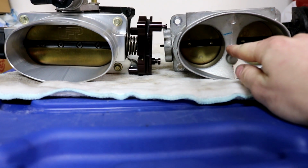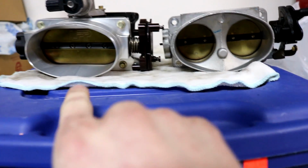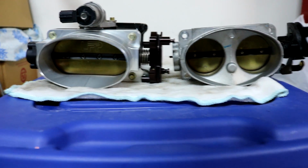So a lot of the space is wasted with this metal piece in the middle, and the whole piece right here is not as tall. Even these circles, they're not as tall as here. So as you can see, just a lot more air can flow through the new one compared to the stock one. And this is why people upgrade the throttle bodies, because you can obviously tell there's a huge difference.